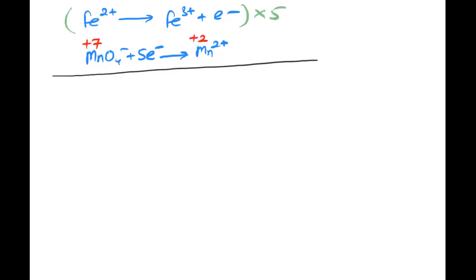such that we have a loss of 5 electrons and a gain of 5 electrons. So the corresponding reaction may be 5 Fe2+ and permanganate ion converting to 5 Fe3+ and Mn2+. So ferrous gets converted into ferric ion, and permanganate ion gets converted to manganese 2+.